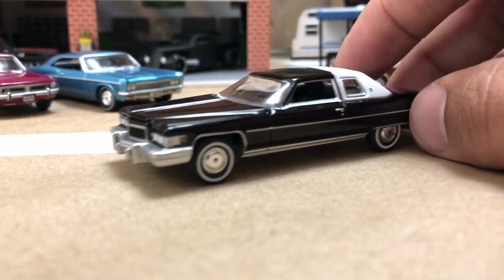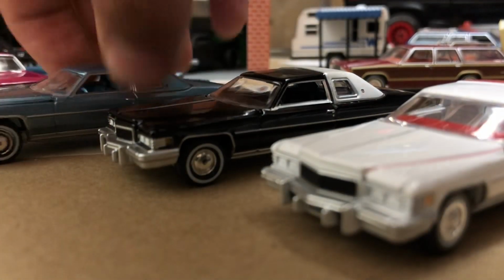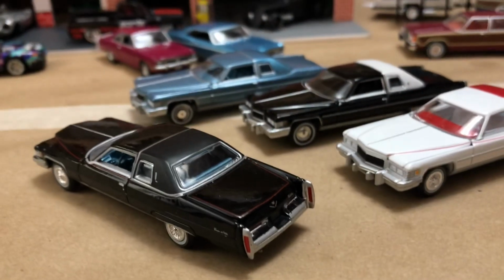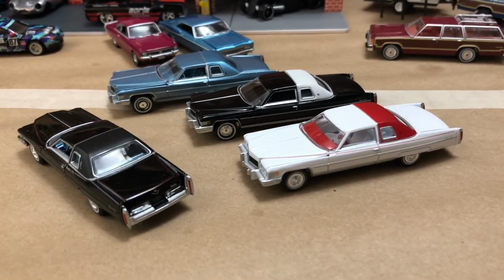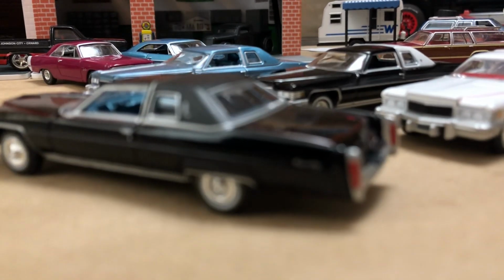So, this looks cool. I brought the other girls out too, just to put it next to it. I love having the Cadillacs together, of course. I almost feel like getting a couple more. You probably put one down on some big wheels or something, slam it. But there's my caddies. Probably be able to build a Cadillac dealership if Autoworld keeps going like this.